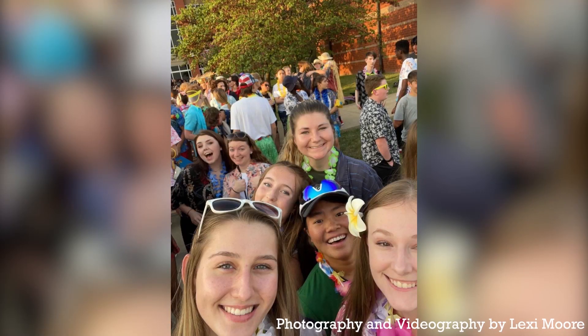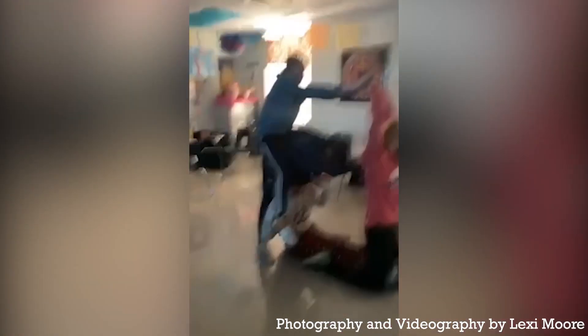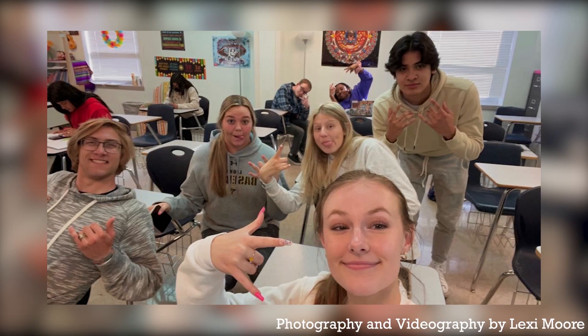More senior memories: "Winning state with the varsity cheer team." "My favorite high school memory is homecoming 2021." "My favorite high school memory is probably winning grand champions at the Fort Sumont North River City Showcase." "Hanging out with everybody in choir." "Probably in junior year getting a break dance for my classmates." "My favorite memory is breaking my clarinet at pep band." "My favorite memories were the cast parties after each theater performance — they were pretty fun." "My favorite high school memory would be anything with my cross country or track team." In a survey that was sent out, six people said their favorite high school memories were about in-class experiences with their teachers. Sam added: "My favorite high school memory so far has been homecoming 2021."